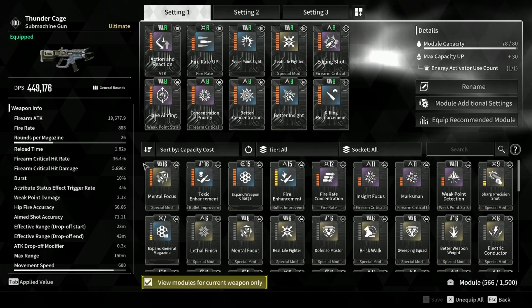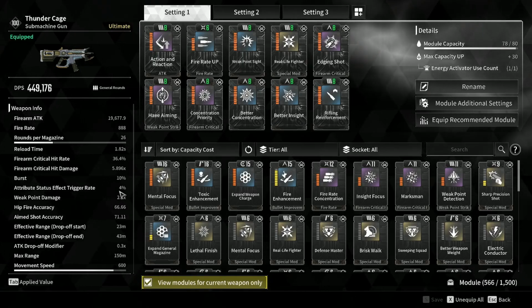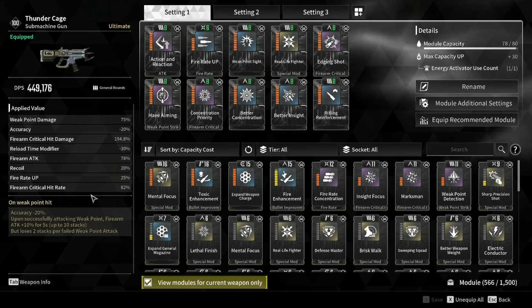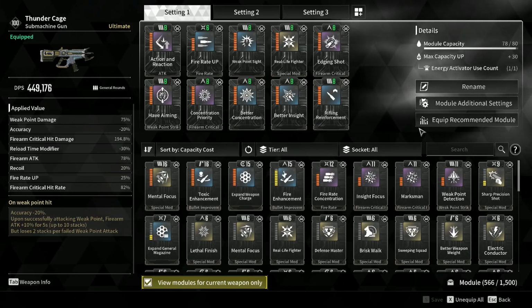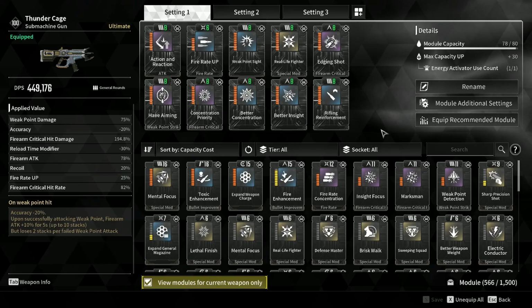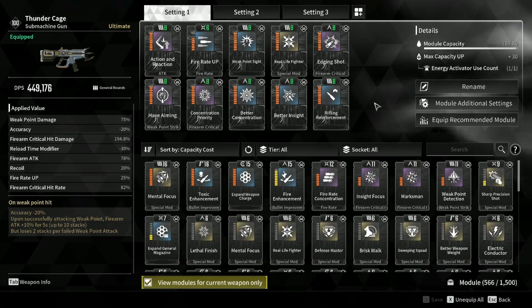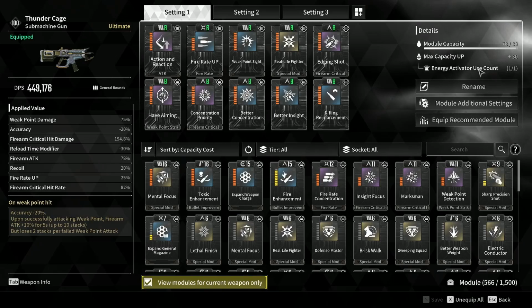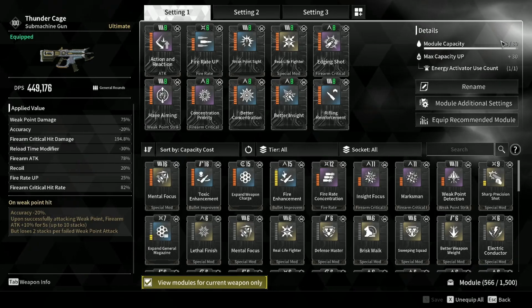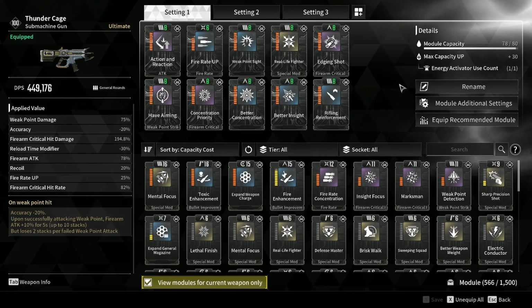The critical hit rate, 36.4, the critical hit damage at a 5x as well. It's just really, really, really good. I just can't beat this out. I really can't. So let me know in the comments down below how you are running your Thunder Cage. Obviously, you need to put the energy activator in it, and the module capacity needs to be maxed out as well, because we have to put everything in every slot. But yeah, it's really good.